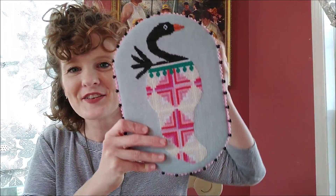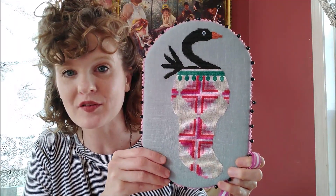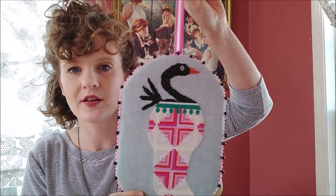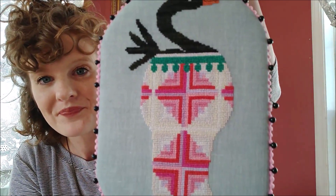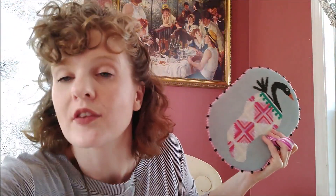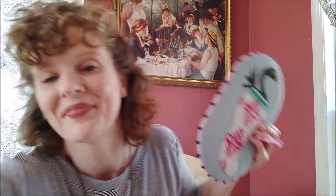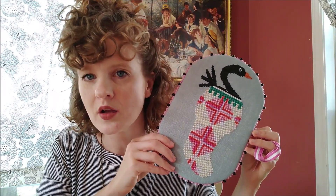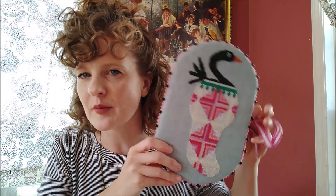Lois again finished these for me. I sent them to her and she said 'what do you want me to do with them?' — I had no idea. She's a genius. Here's how big they are: the black swan she finished into a giant pinkeep with a ribbon you use to hang it. My manatee was stitched by Pam — thank you so much Pam. These were stitched by Chris and she did a fantastic job — it took her like three weeks, so maybe she doesn't sleep.